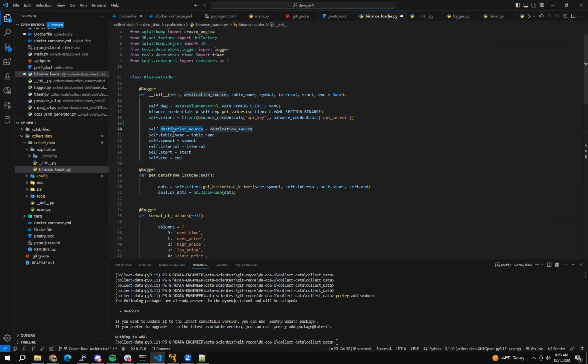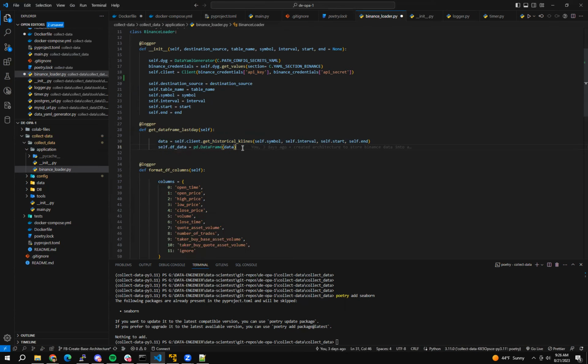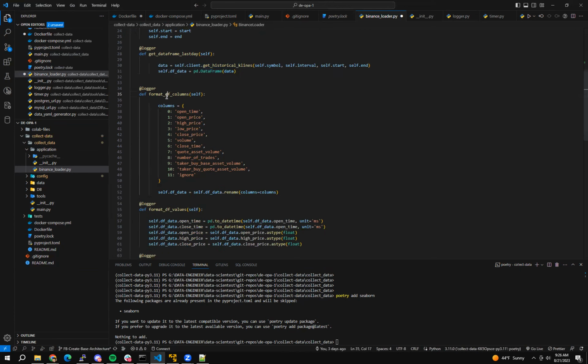We have destination source, table name, symbol, interval, start and end. Get data frame last date is a Binance command, which is known. We are going to convert it into a data frame. We are formatting the columns. I am getting all columns in this case. We can change that, but I'm getting all of them.